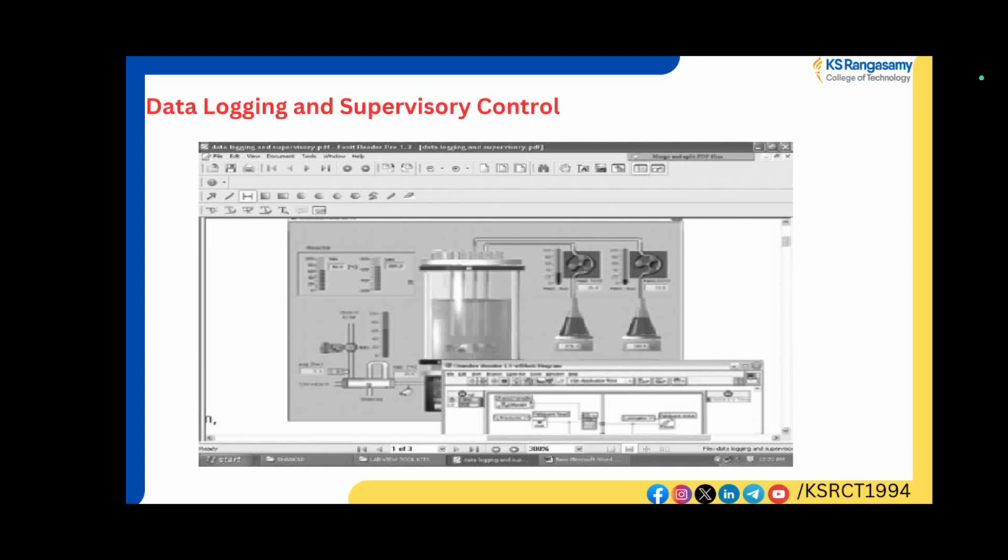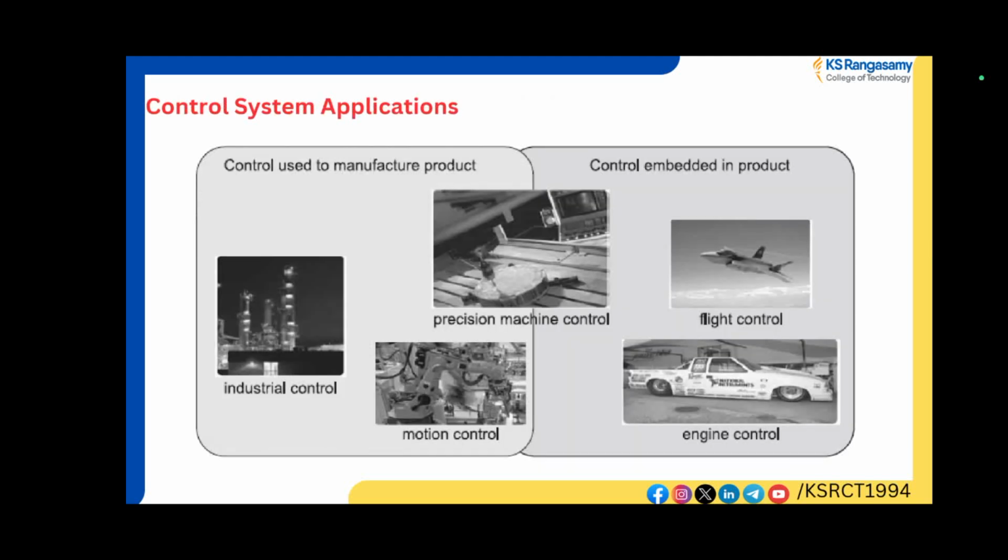And also, there are many applications we can develop with LabVIEW. These are some of the applications found in industrial environments. For example, consider an oil refinery process that continuously manufactures and produces oil. The control system used for processing may consist of programmable logic controllers executing PID algorithms, or distributed control systems for a large process. In this case, the control system is used to manufacture a product.